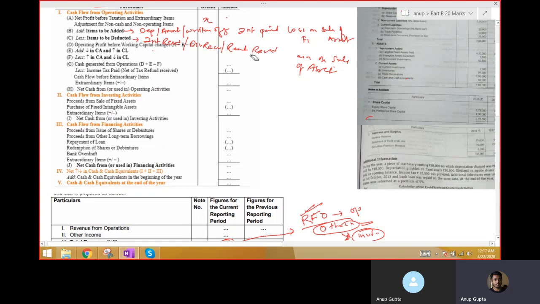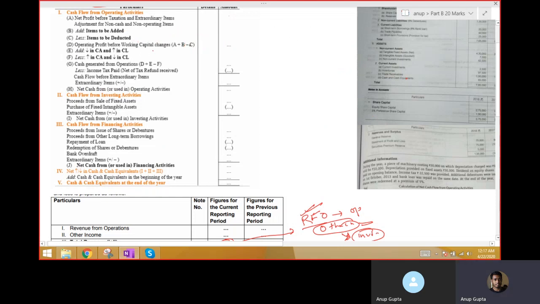Okay, I hope adjustment of non-cash and non-operating activity is clear. If you still have a doubt, you can comment below. I will definitely reply. Once you are through with the items to be added and items to be deducted, from this X, add all the items and subtract all the items to be subtracted. Whatever amount you get, that is D. This sum will be D. In the next video we'll understand the adjustment of E and F. We will do E and F in the next video.